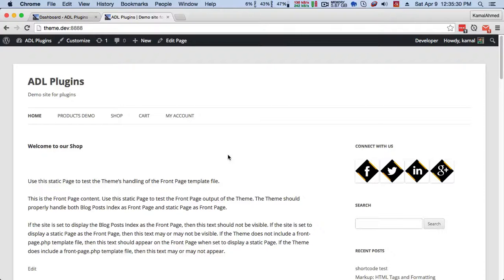Hi, today I am going to show you how to install and use WooCommerce Product Carousel Slider Pro plugin. This is an excellent plugin to showcase your products in a very beautiful way that will catch your customer attention and encourage them to buy your products. Now let's see how we can do that.